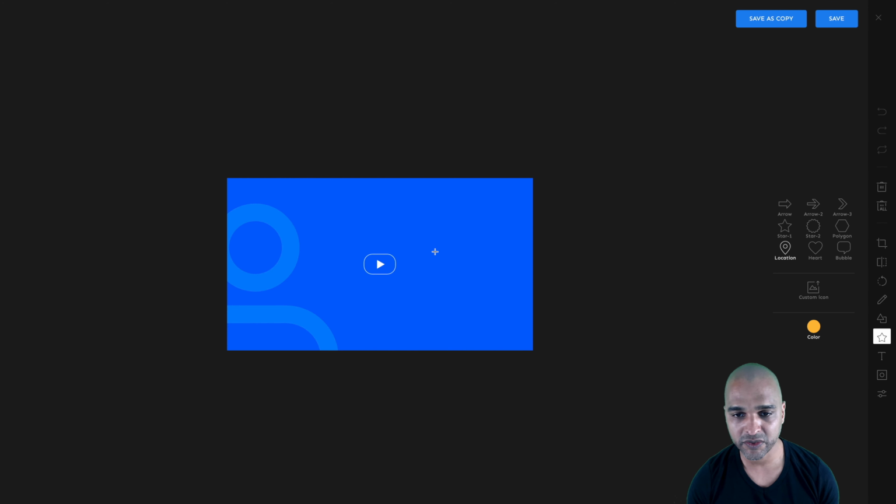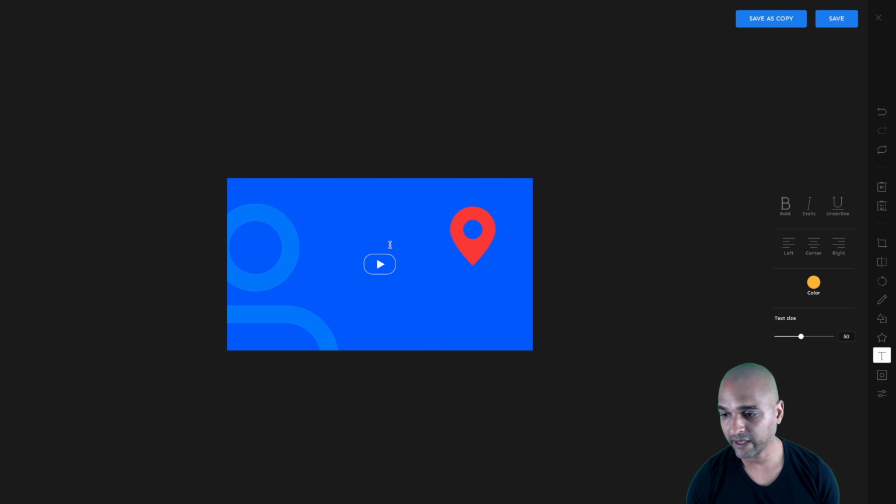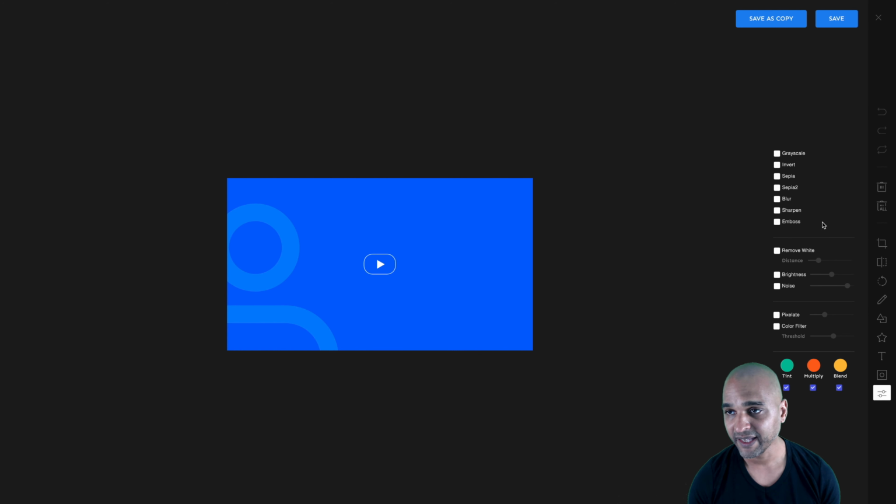So let me add this one. Actually, let me do that again. Okay. And once again, you can change the color here. Very handy. You can add some text and edit the text, change the colors, and you can add masks. Now, if you know anything about Photoshop, you know what a mask is. But if you don't, basically you can add an image that's going to help you to mask the rest of the image here. So you could have a shape with transparency, and when you add it, it's going to hide parts of the image. So you can get really creative.